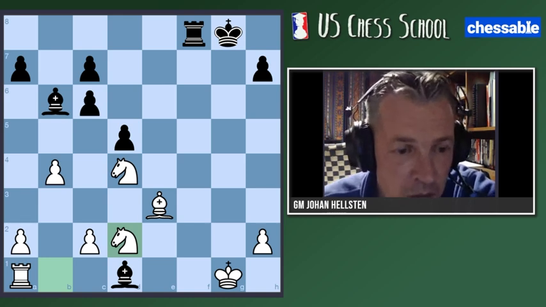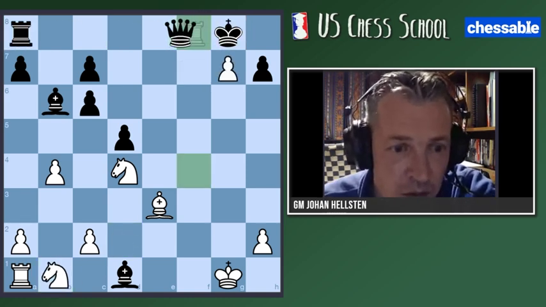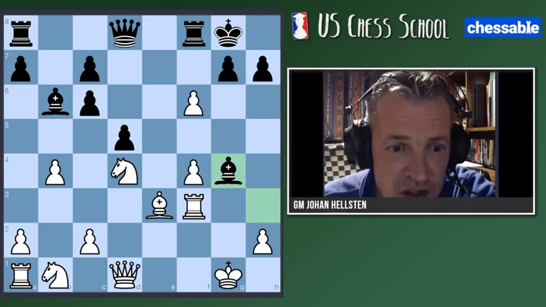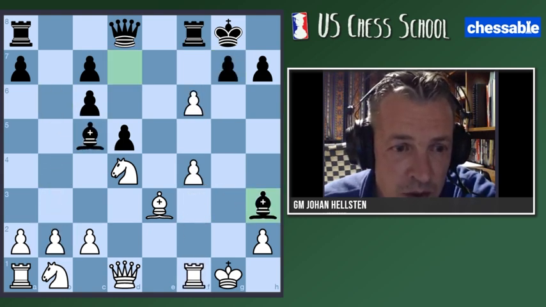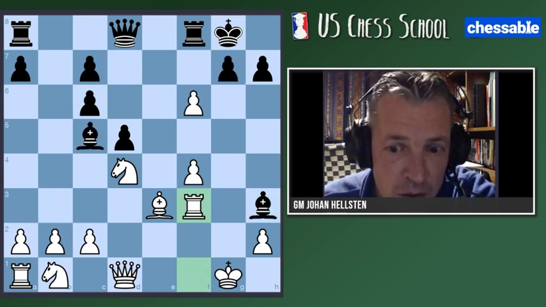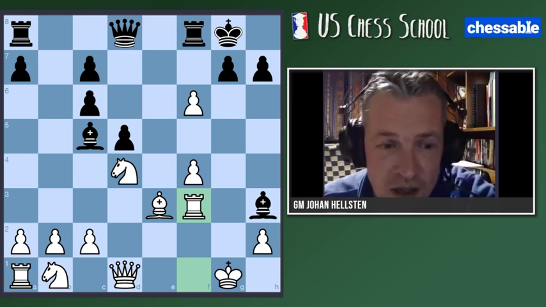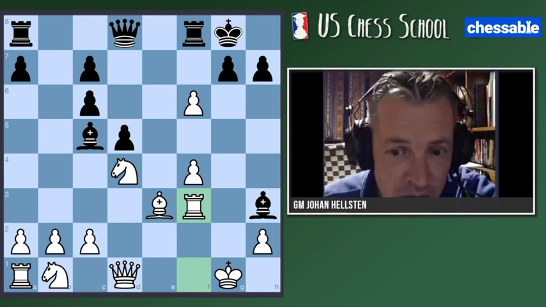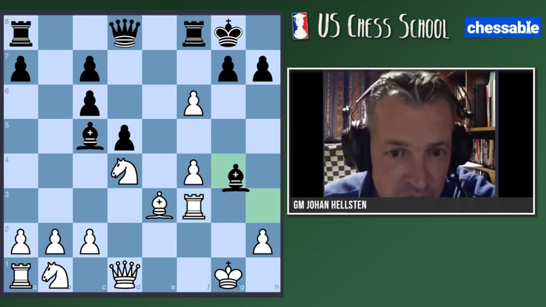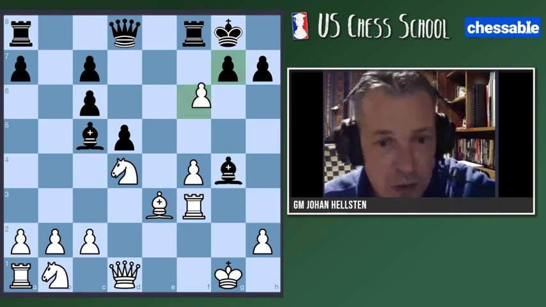So why do you think they played b4? Why does the engine want to play b4? Anyone? Why is it so important to play at this point the move b4? Why don't we play rook f3 straight away? Aha, castle, you're right. So that rook f8 can be played. Because if we repeat the very same variation, that's what you should do now. Why can't we play like this?